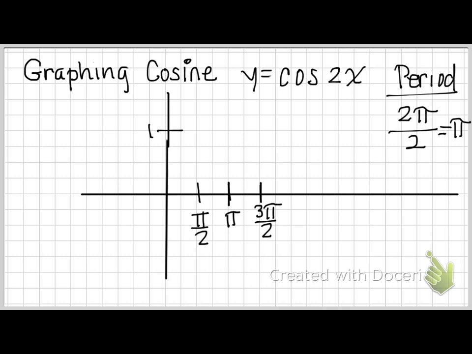And I'm going to break that up into 4 parts. So I'll start at 0, and I'm at 1. And then I need to get back up to pi, and go through a wave to get there. So I'm going to break it up into 4 parts. So the first part, I'm back at 0. The second part, I'm down at -1. The third part, I'm back at 0. And then we just connect and get the wave. So that's the variations of cosine.